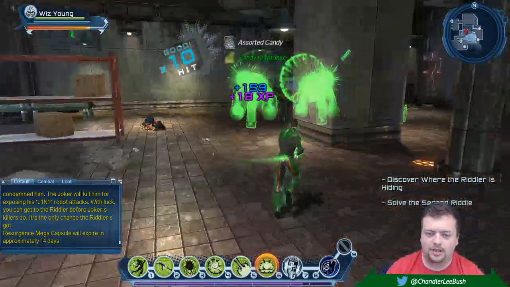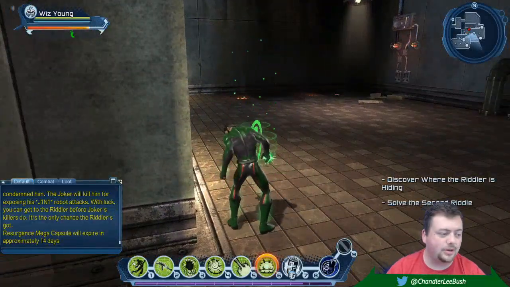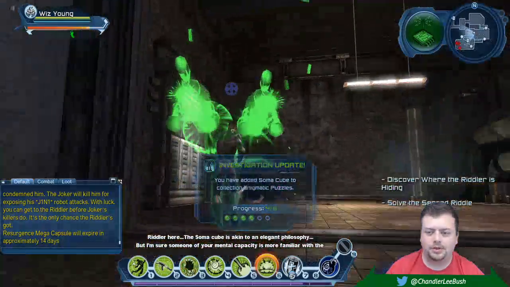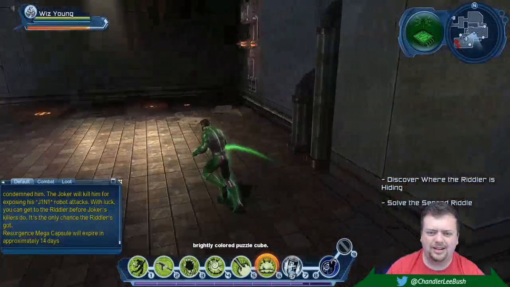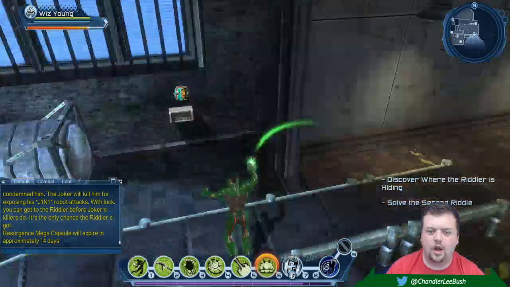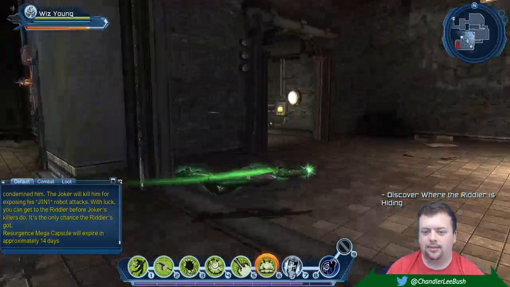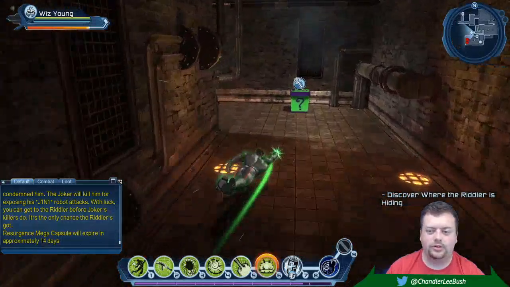Alright, Wag. You're down for the count. Oh, we picked up some candy kryptonite. Didn't we open this already? Puzzle cube. Oh, pressing that just pulled this out of the wall. Nicely done. Duh. I just wasn't paying attention to what happened there. I technically solved the riddle, but I just didn't notice that opening up.